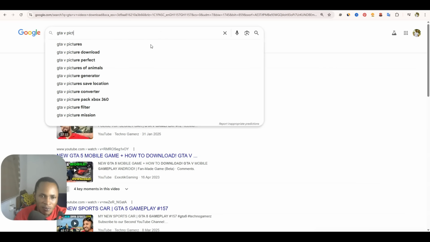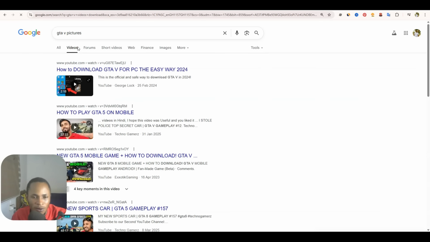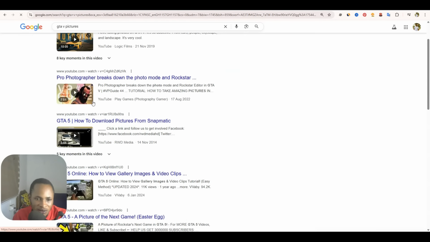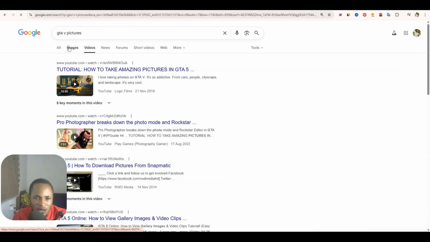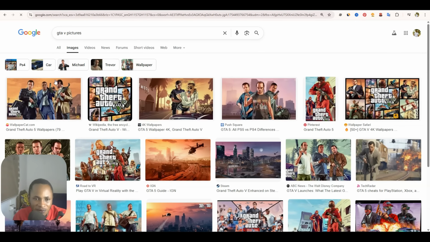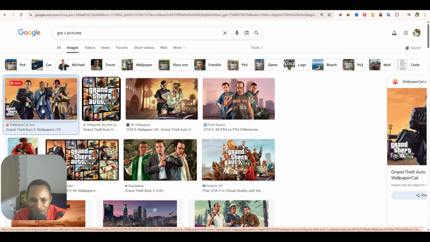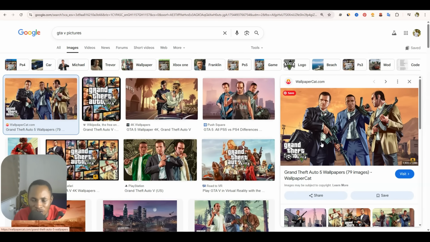You can download the pictures of the game. If you go to the image section of your Google, search for the game and go to the image section. The images, that's where you are going to get the official images of the game that you want. I will do a video in the movie niches, but right now let's base on the gaming niches.